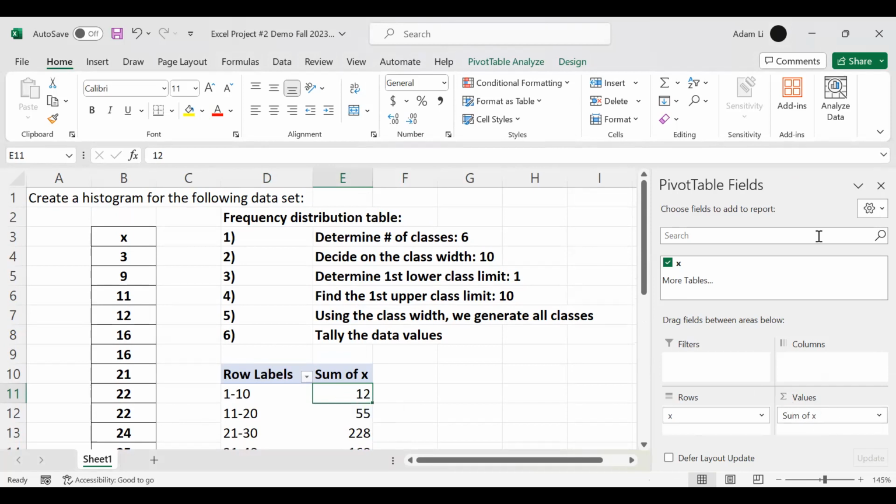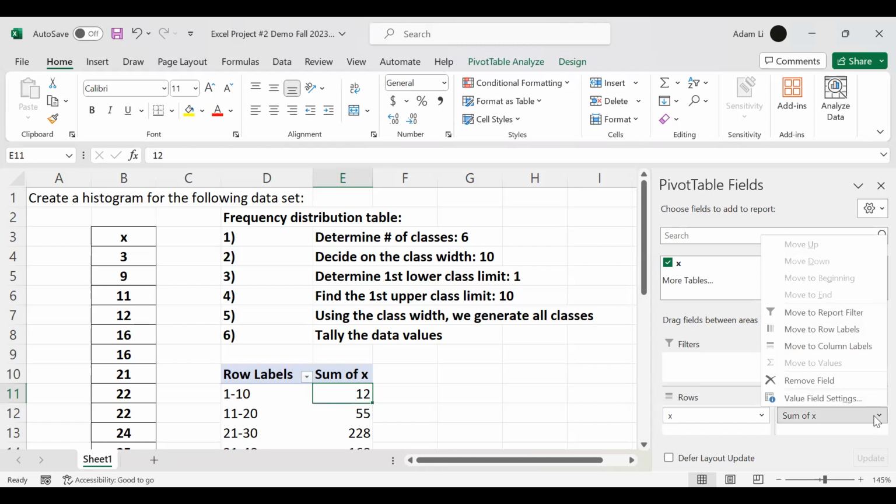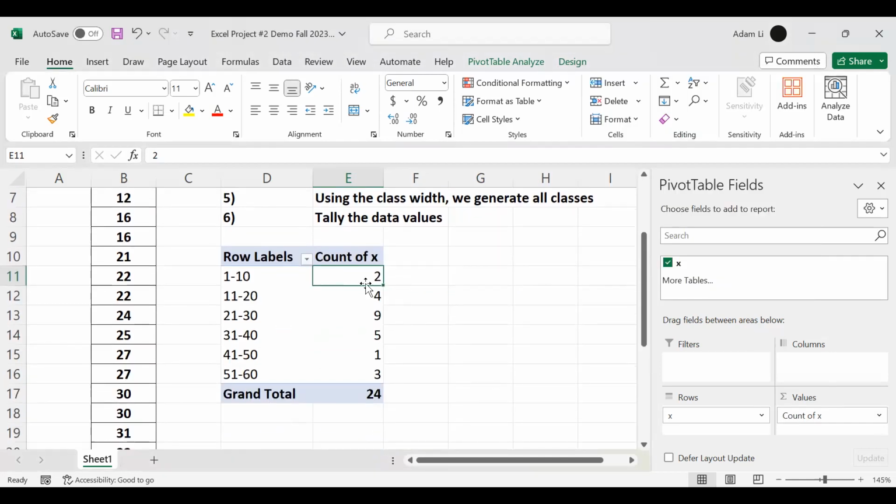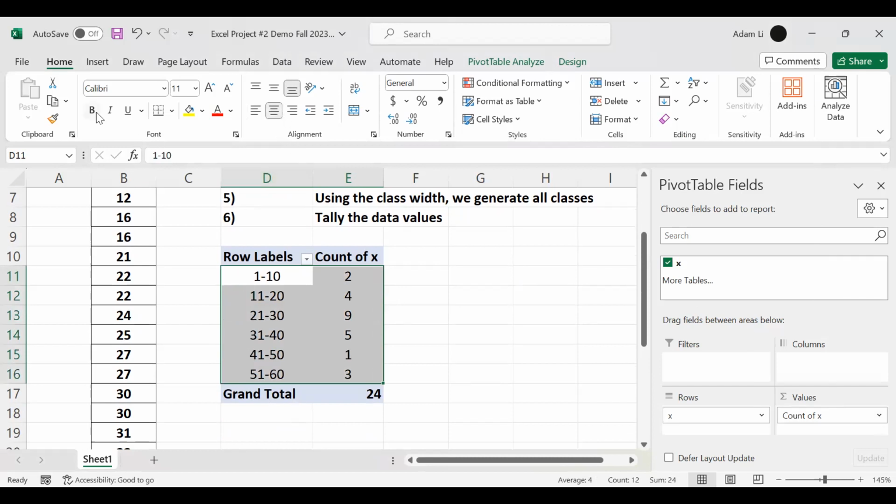So right here, you see the sidebar, pivot table fields. You click on this drop-down menu, and you're going to choose Value Field Settings. Now, instead of Sum, you're going to choose Count. You're not summing up those numbers; you just count how many numbers belong to each class. That's why we're using the function called Count. Now you pick Count and click on OK. And this frequency distribution will come out properly, which quickly shows you that's exactly what we did.